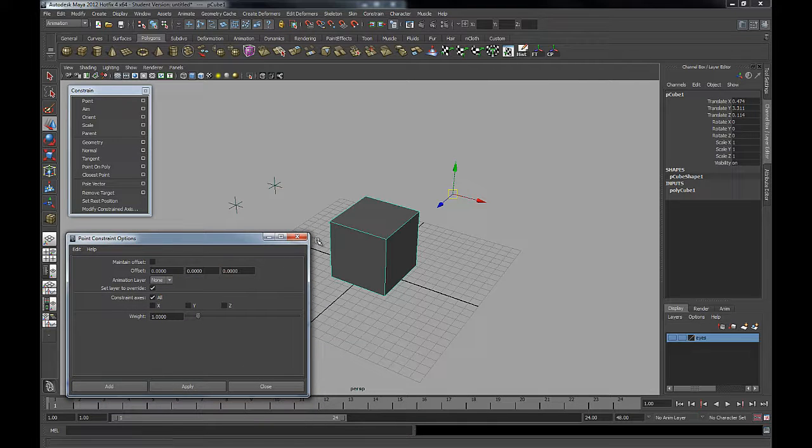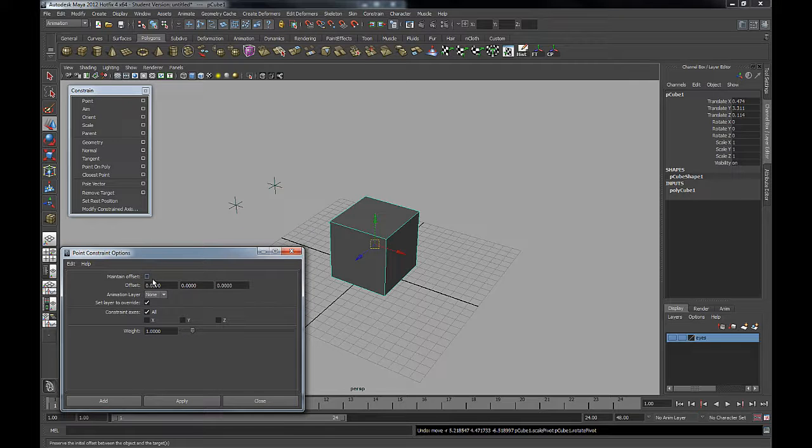Now that's important because obviously you need to know what to expect when you're creating these constraints. So I'm going to do that in a second. The offset basically allows us to pre-position the object before we constrain. So these values are x, y, and z values because we're talking about position.